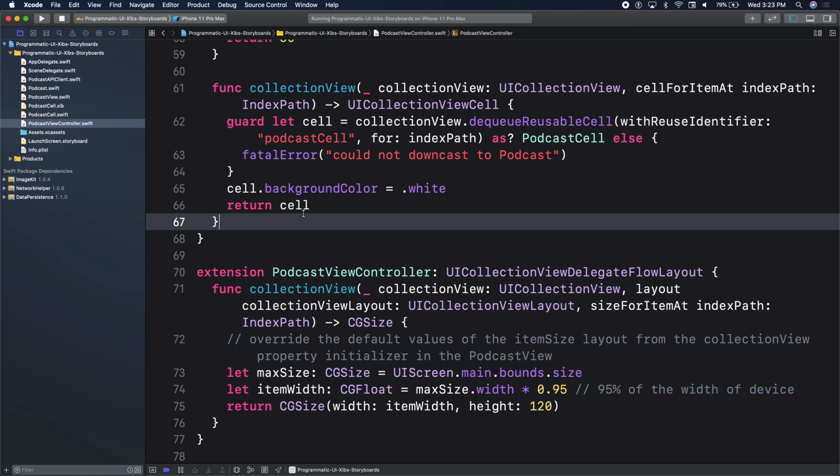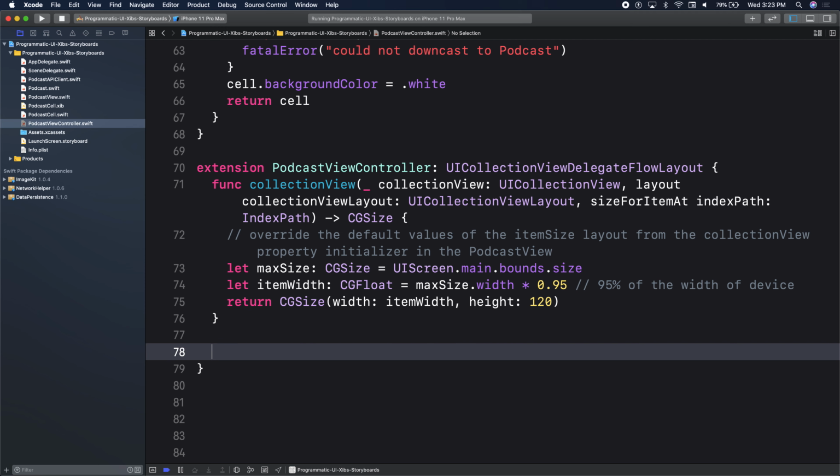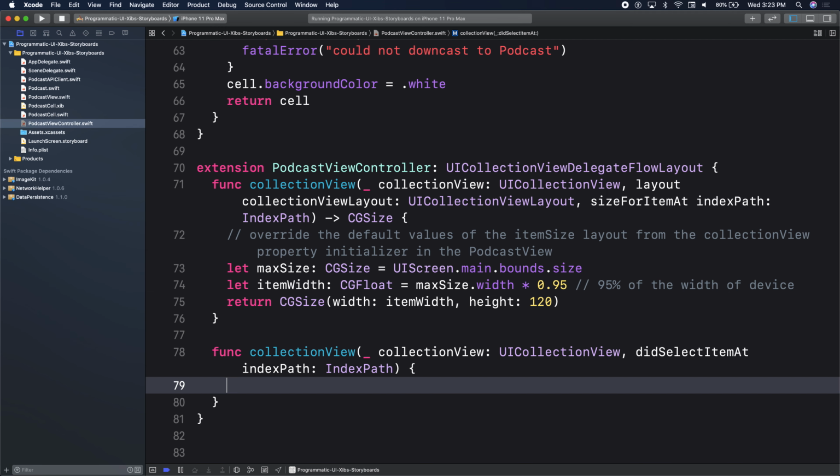So in this application, when you select a row, you want to get notified. What function are we implementing? Index path, did select. So in our delegate method, right below our item size, we'll say did select item at. When I click on a cell, this function gets called.